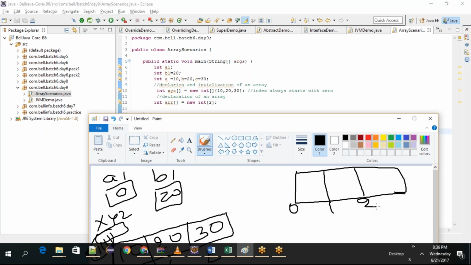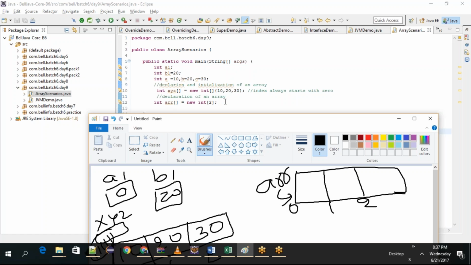When I say 0, 1, 2, 3, yeah, array of size 2, so it's correct. It will start like you haven't added any value, so ARR will be referring to this location.